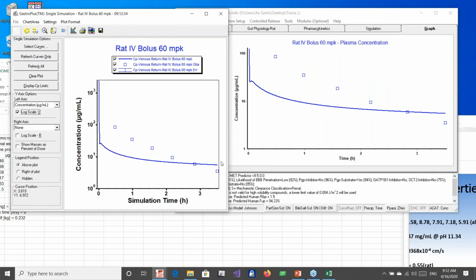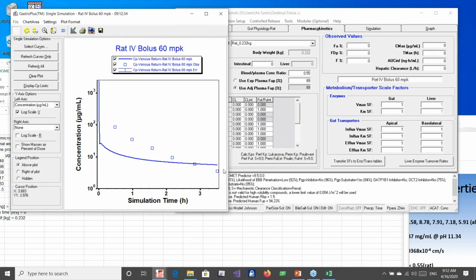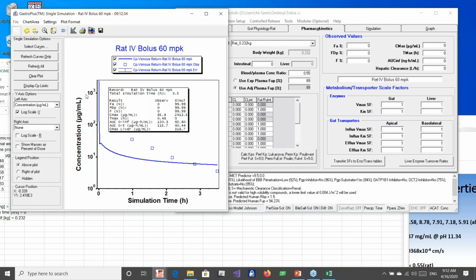You can see that using the default methods, we really missed the prediction for the volume of distribution. So the AUC infinity is not so bad, but then the shape is completely wrong.